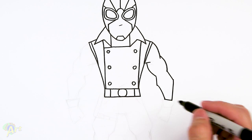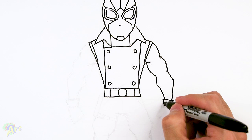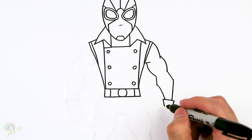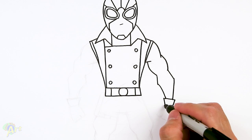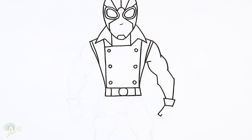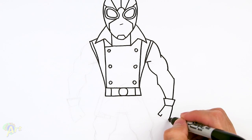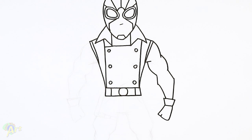He's got those bigger gloves, so we're gonna extend this line slightly. Come back into the wrist. We can close it off. And then now for his fist, so here's his thumb, just kind of angle it. Here's the back of the fist. And then we're just gonna turn it in and just close it off.